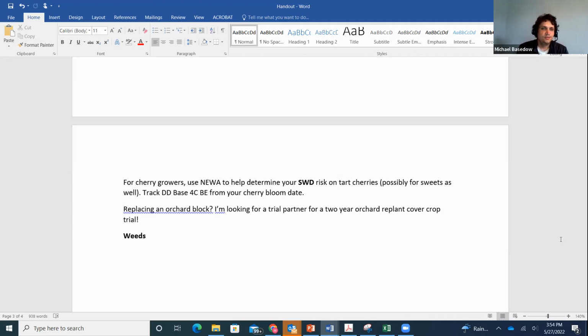And then if you are planning to use a systemic material, I would just reiterate, it's really important to pay attention to the timings for the particular weeds that you're trying to treat. So if you look at the different labels for different products like glyphosate, if you're still using that, or Stinger, they'll have very clear guidelines on the labels for when you want to be treating those particular perennial weeds at the right growth stage so that you can get as much control as you can.